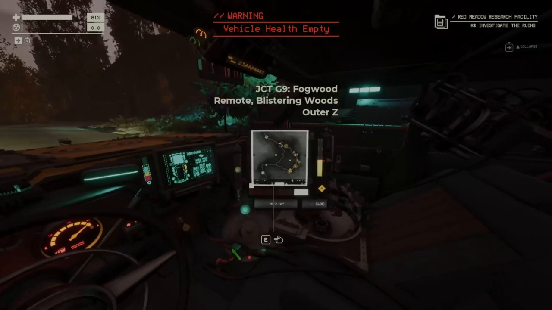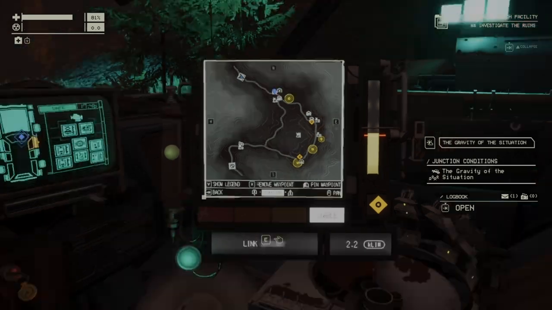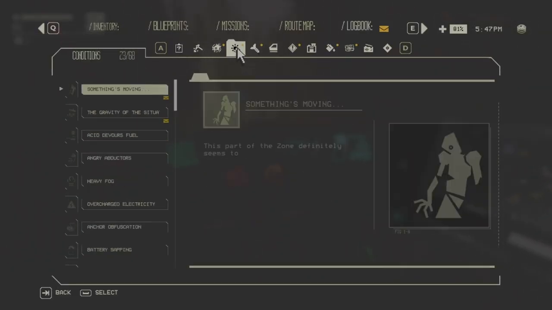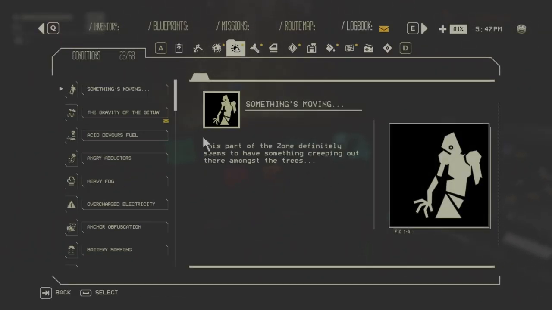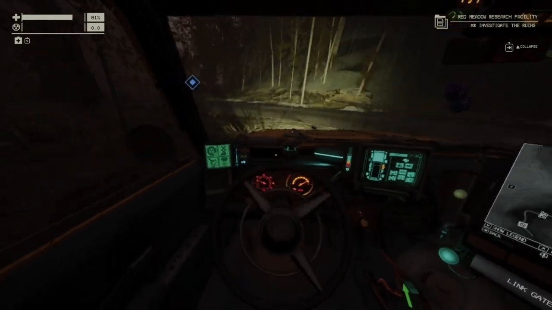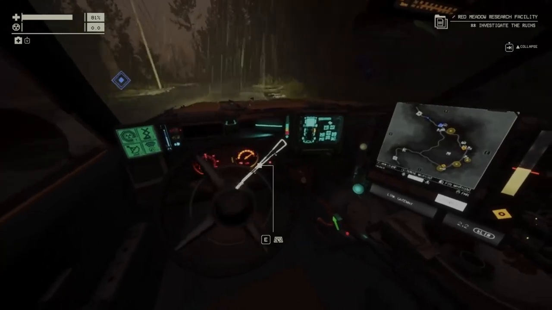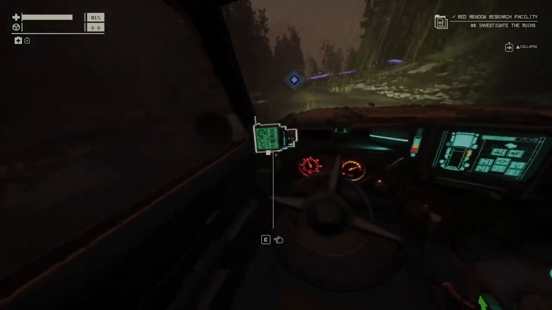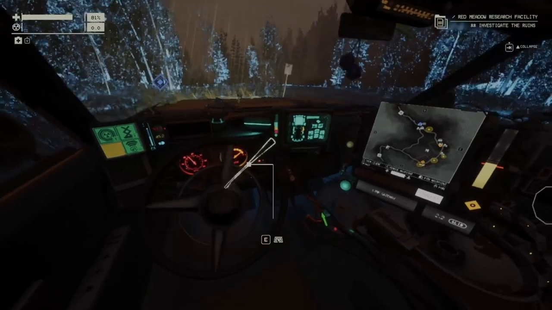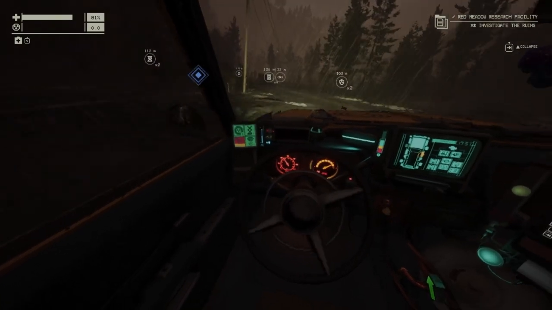And here we are on the last map, JCT G9, guys. So now I actually want to just get out of here. I will just come close to this guy and get back to the garage. So we have the gravity of the situation, guys. What that means is that all anomalies associated with low gravity are even more effective in this part of the zone. So these air strips and shakers, things like that, are gonna be more effective. It's gonna propel you more in the air if you run into them, you know what I mean. But I think I will here just get out of the map. That's gonna be it. Only if I see some truck or compound box.